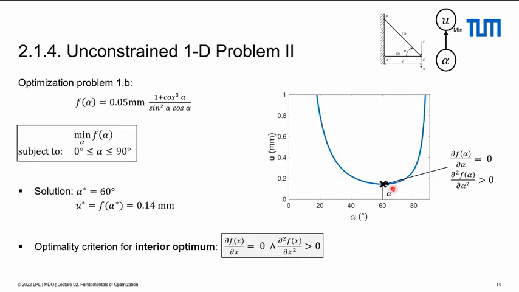So you'll find out your minimum is here, 60 degrees. And as you know from high school math, the conditions for this being an optimum are that the slope of your objective function is 0 and the curvature is positive. Actually, this here is the necessary condition, and both together are the sufficient condition. And that's what we call an interior optimum. I guess you can ask, but I think things are pretty simple so far.